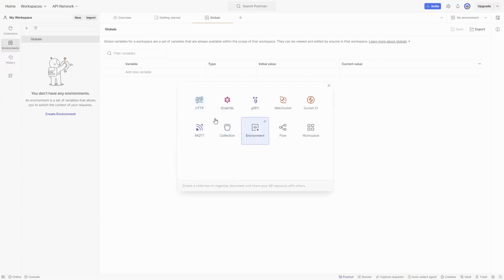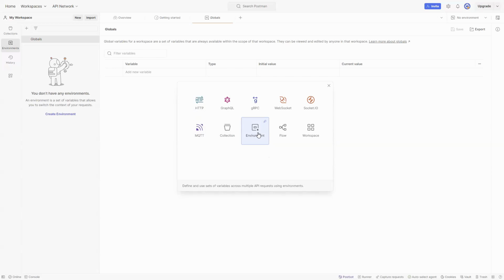Double click on the environment. But you're already in the workspace. Should I click on environment here? It says define a new setup.